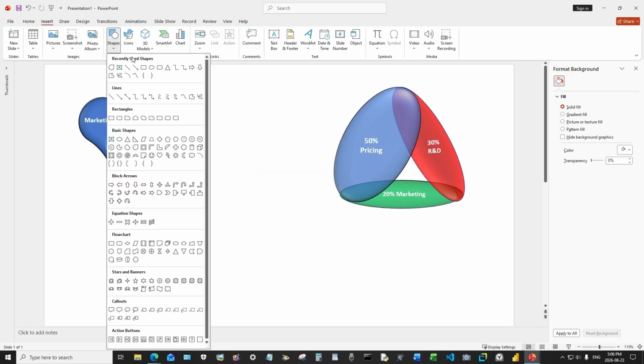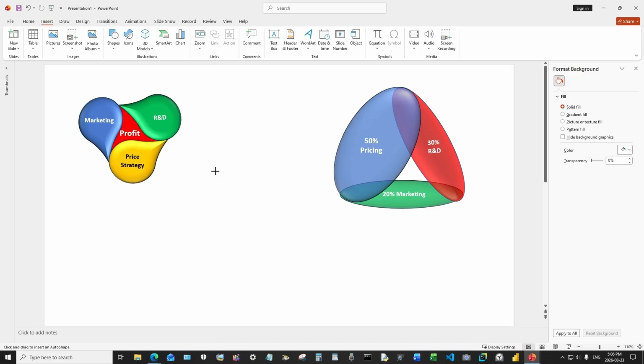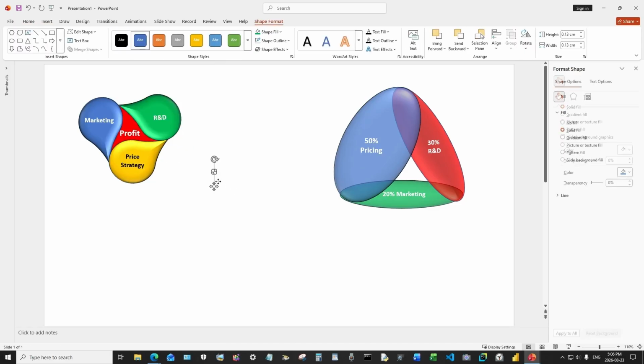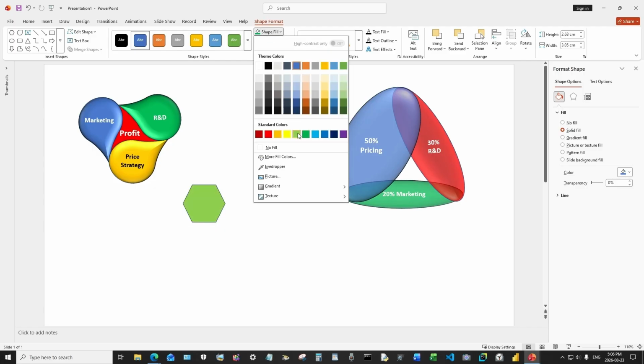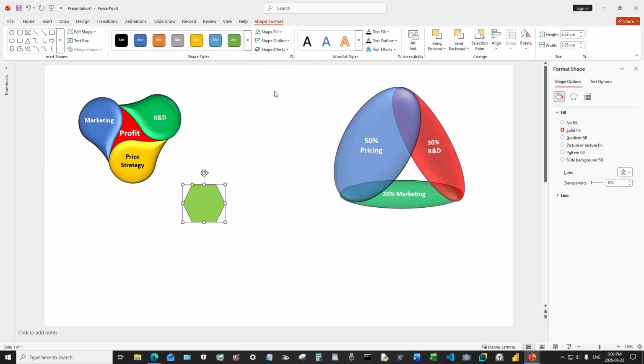Insert shapes, and then find the hexagon. Don't know why it made it small, but it did. In this case, give it a lighter color, shape fill, lighter color, and give it a different bevel.